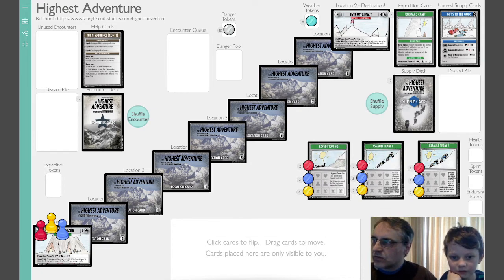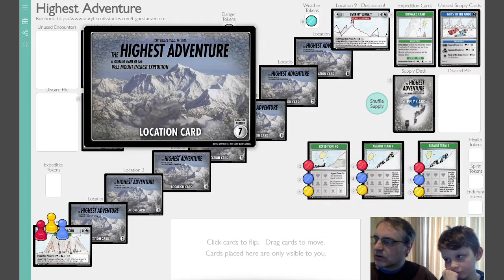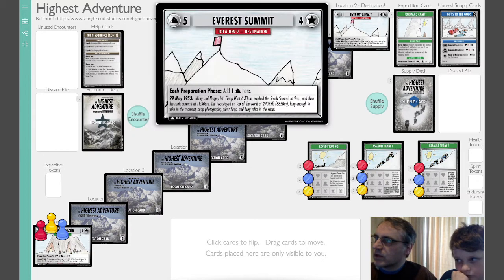So you start off down here, and the red one will represent the HQ, the yellow one will represent Assault Team 1, and the blue one will represent Assault Team 2. And you'll move your little meeples all the way up these. These are all little locations that we'll reveal as we go to try to get up here to Mount Everest.